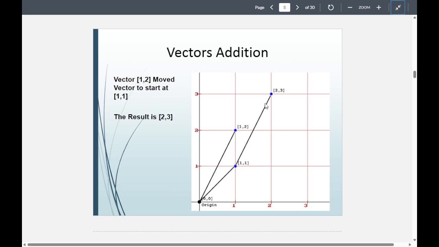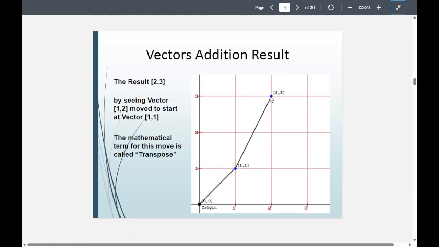So in the case of addition, we're creating a new line from 1, 1. We're starting at 1, 1, adding 1, 2 to create a new line, and the new point is the new vector effectively. So we've moved 1, 2 to 1, 1, and the mathematical term for this is a translation.